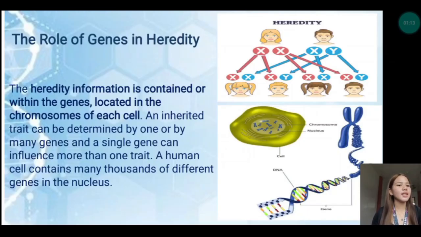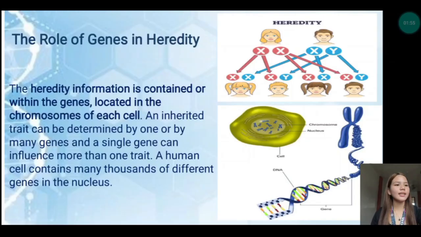Kumbaga, naa siya sulod sa genes nga nag-contain siya og different information. So for example, imong mama, naa siyay blonde hair, and imong dad naa siyay tangos nga ilong or different nga color. Like for example, color yellow or color brown ang iyang mata. So, that is heredity. And also, as you can see from the second picture, before nato makita ang chromosome, naa siyay cell, nucleus, and chromosome. So diha ra nato makita ang chromosome.